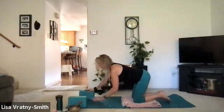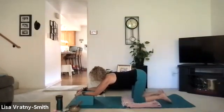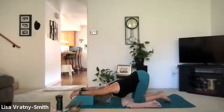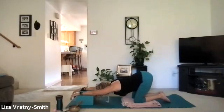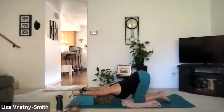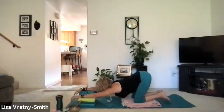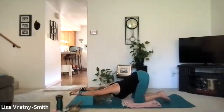Let's bring the blocks in line with your arms and we'll rest the forearms on the blocks. And then gently drop the head down just as far as feels okay. So it's a version of reclined puppy, but it's going to be a little bit more intense on the shoulders, kind of helping them to open. If this feels like too much, you can also bring the blocks down to their lower height or go ahead and rest the forearms on the floor. So doing what feels right for you.